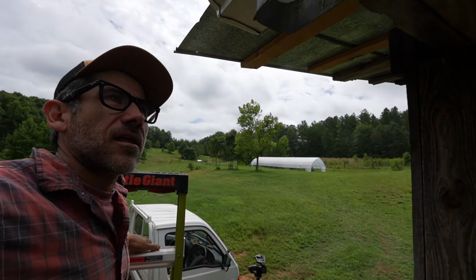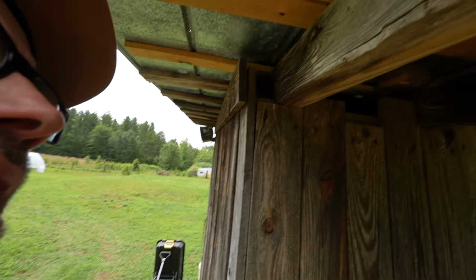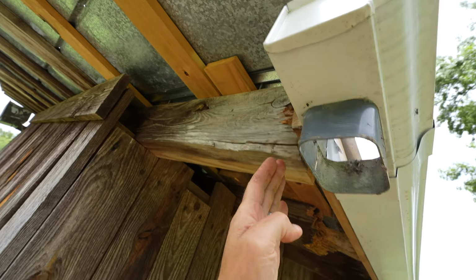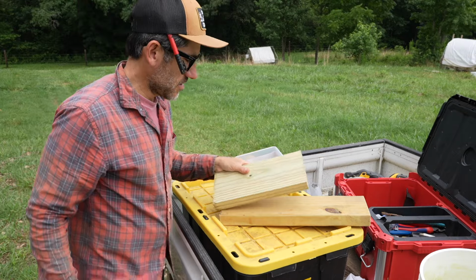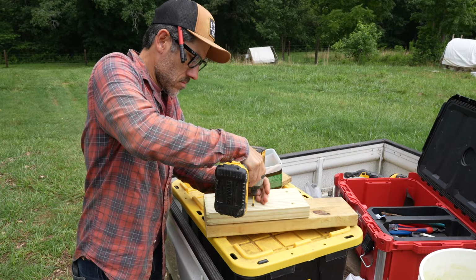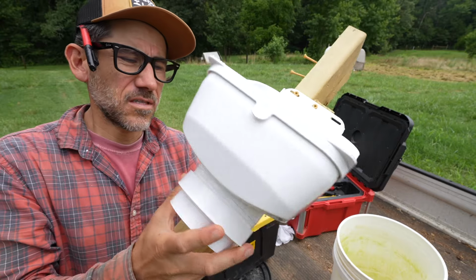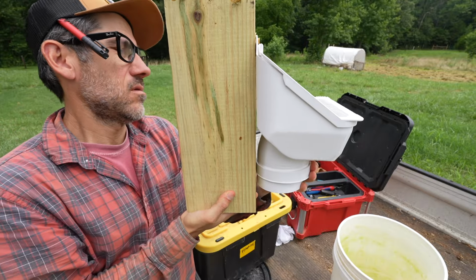Now we need to hang that leaf eater underneath this spout, and so that means we need to add wood to drill into, to grab onto, so that way it can hang. I have these scrap 2x6s. Also, having some kind of backing for it to lean on is helpful.